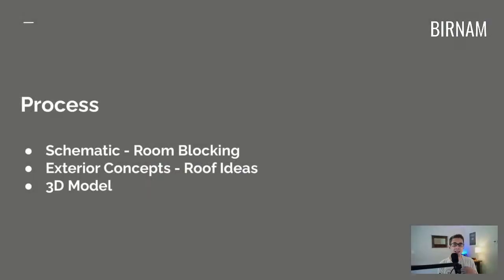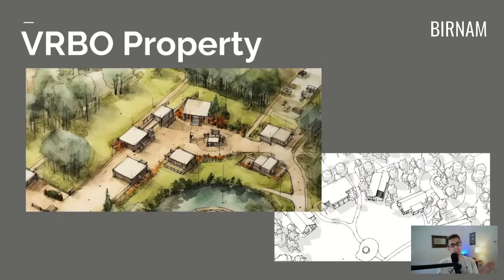The process for each plan, and really every home I design, is pretty simple. This is the early stages and what I'm thinking. I'm putting the parameters in my head, working on a schematic, which usually is room blocking. I do all this in AutoCAD. I've always done it all in AutoCAD, and we're just working with the rooms, massaging them to get the rooms in the right size and the square footage right so that I can start to work on the exterior. So I will then start to think about the exterior concepts, roof ideas, really get a good idea in my head of where I want the roof and how I want it to sit. And then if everything looks good from there, I'll go to the 3D model in SketchUp, and if we have time, Enscape. For these lives, I'm trying to get all this done in 60 minutes here for you. So most of them I get pretty dang close, but we'll see.